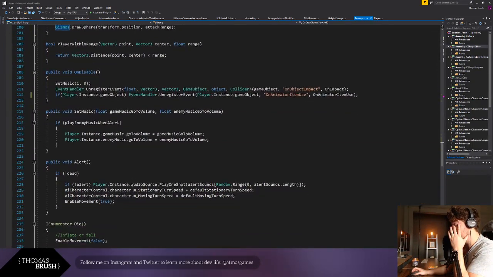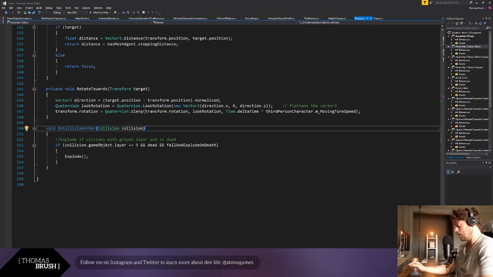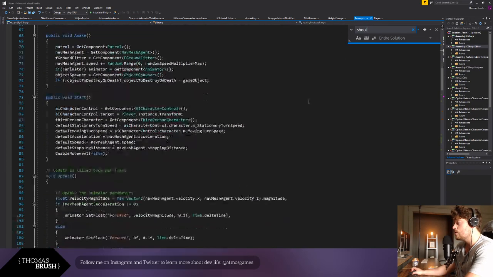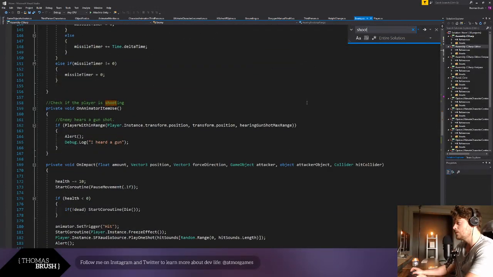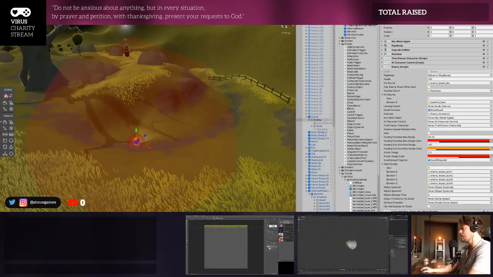And then there's finally one more, which is when you shoot the gun. So that is, man, my eye is itchy or twitching. Gun. I'm searching gun. Whoa. What the heck? Shoot. Sorry, I'm looking for it, guys. One sec. There it is. Check if the player is shooting. So all you got to do is if deaf is false and player is within the range of the actual hearing gunshot. So now, if we jump back into Unity, watch this.